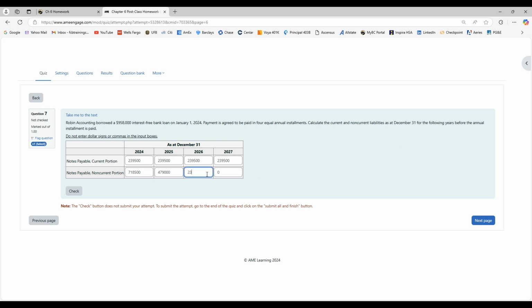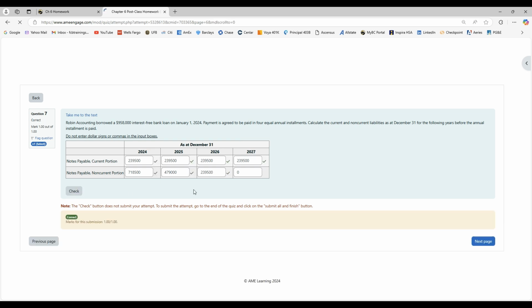And then at the last year before payment here, we just have two payments left basically. So then that current portion gets paid on January 1st, 2027, so that goes away. And then at the end of the next year, it just comes down to that one last balance. Okay, maybe we didn't even need to put a zero in there, but 100%. So hopefully that makes sense. The principal is decreasing with each payment, but the payments are the same over the forward, and the current portion is the amount of the next payment as long as it's within 1 year.